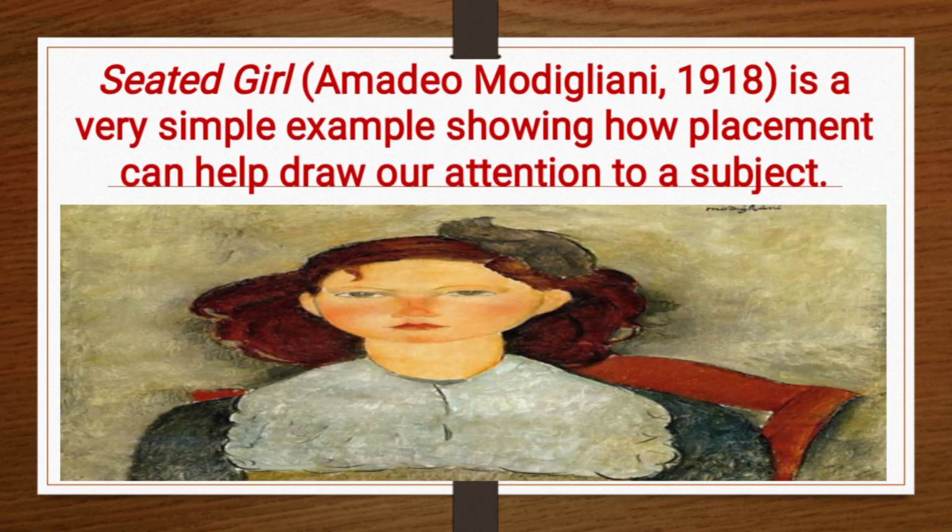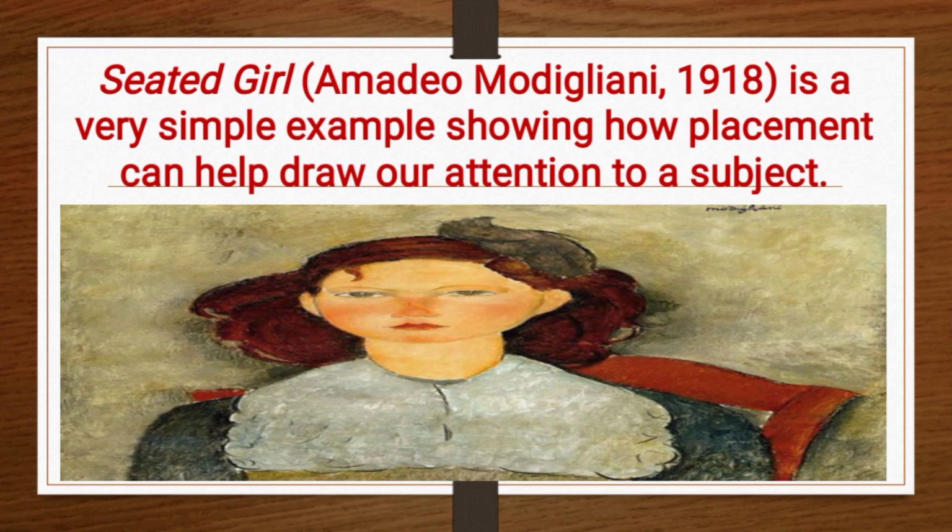Let's see what we're talking about. We have a work here done by Amedeo Modigliani. Pardon me, I need to get used to names. In 1918, that is when the work was done, and it's a very simple example to show how placement can help direct our attention to the subject.